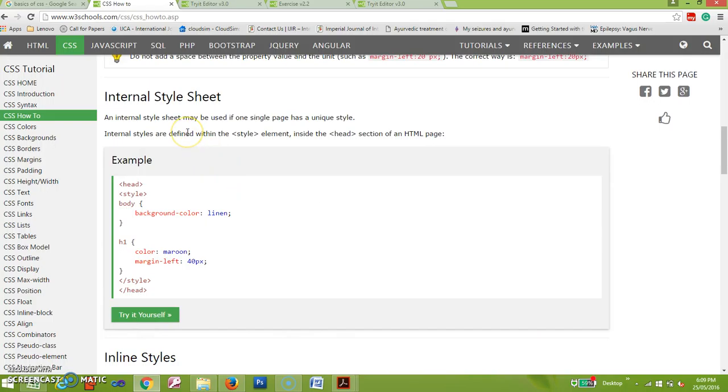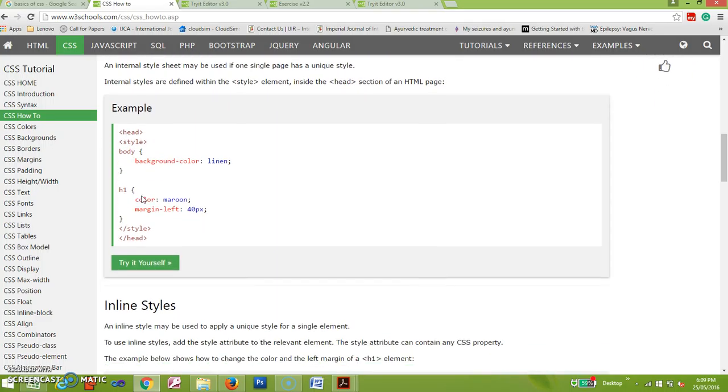The second type of style sheet is the internal style sheet. An internal style sheet may be used if one single page has a unique style. Internal styles are defined within a style element inside the head section of HTML. Here we are including our style tag inside the same page coding.